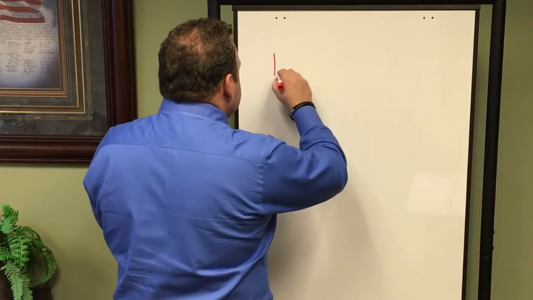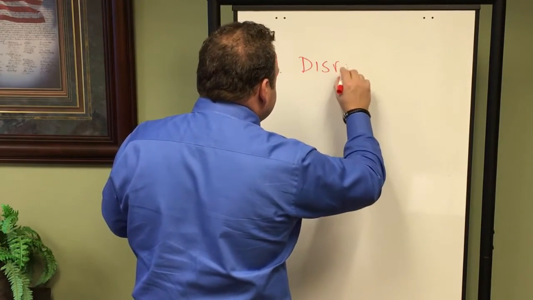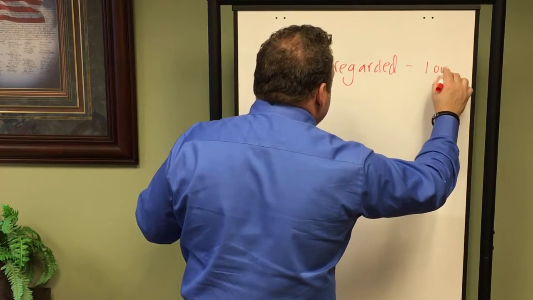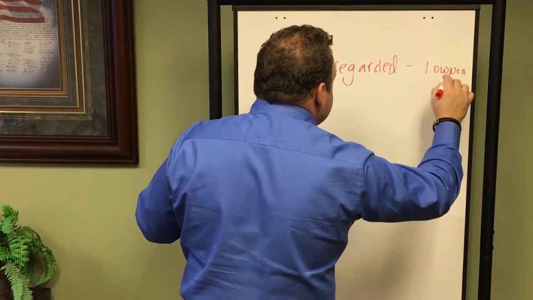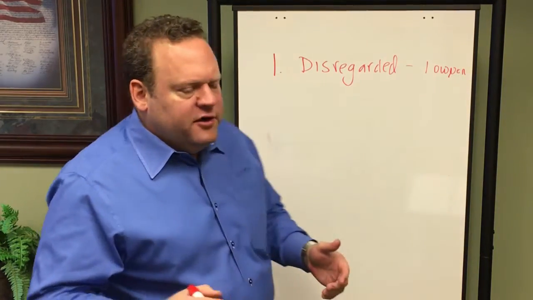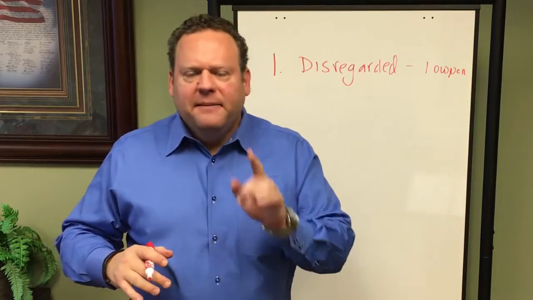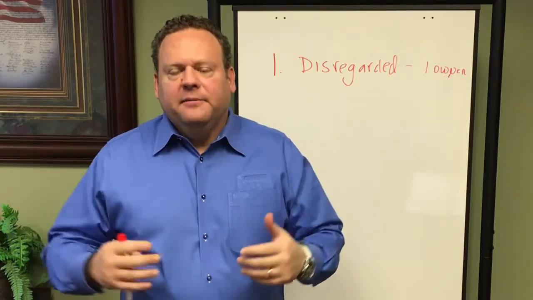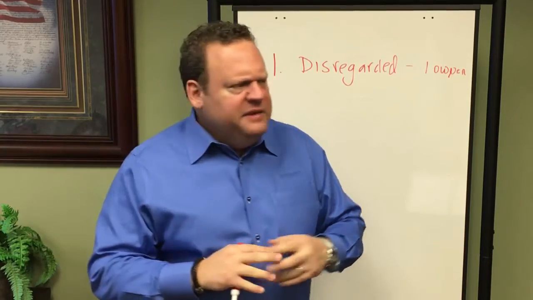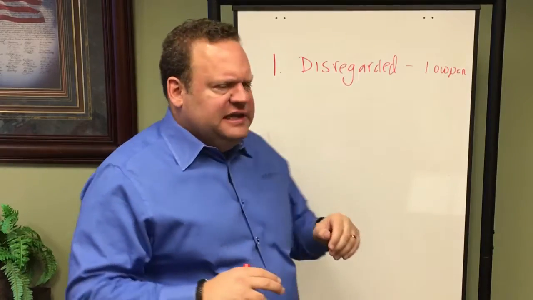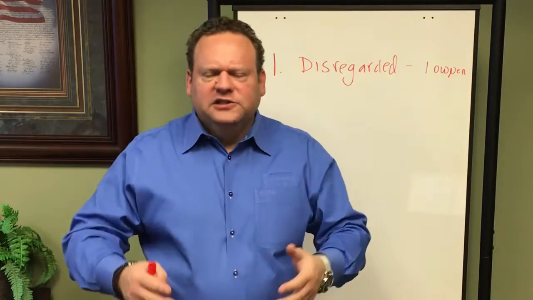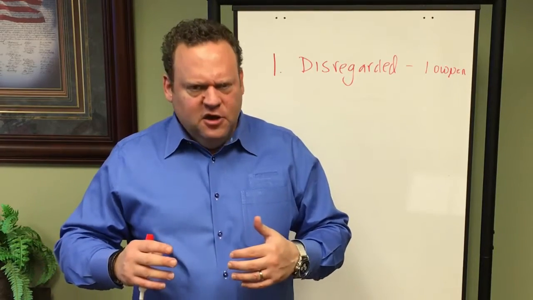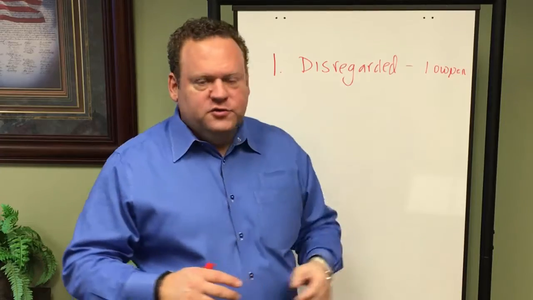The first is what we call a disregarded entity. And that's when you have only one owner or one member of the LLC. And it doesn't matter if you have a manager or no manager. If you have one owner, one member, by default, you are, quote, disregarded for income tax purposes. What does that mean? Well, it means the IRS is going to ignore the LLC, the form. You don't have to file a return for it. And then you would report all of the income and expenses on the single member owner's return.